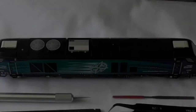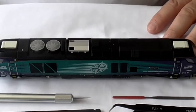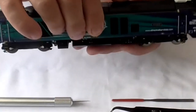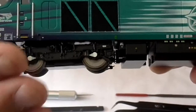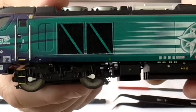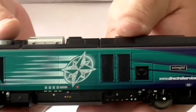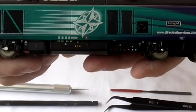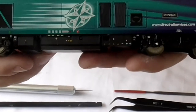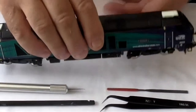Hi again. I've finished the install of the brake disc inserts for the Class 68, so that's the finished product, which I hope will get up close — hopefully that's in focus. I am buying a new camera, just trying to decide which one, so I can do better videos. The brake inserts cost £7.50 and you get enough to do all eight wheels.